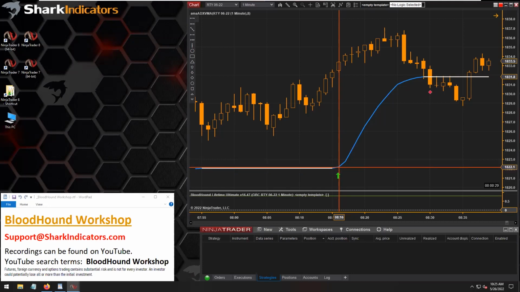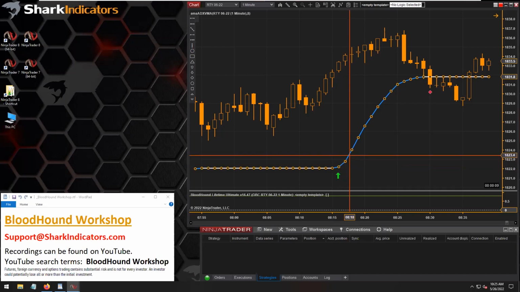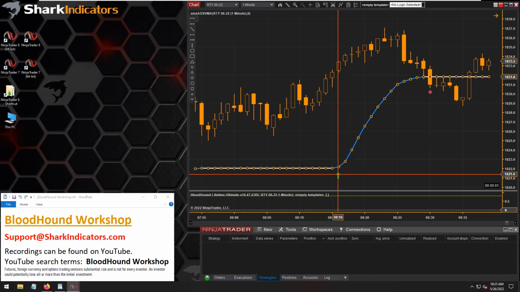So there has to be some other condition that can be identified when the indicator changes colors. As far as the ADXVMA goes, I'll show you that the indicator actually has a hidden output that can be read that tells you when the indicator changed colors. So we'll go through that in just a moment here.